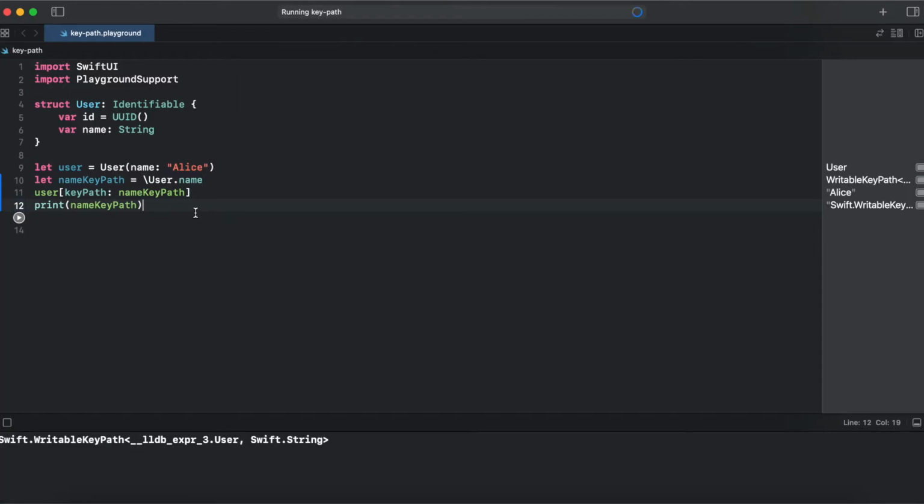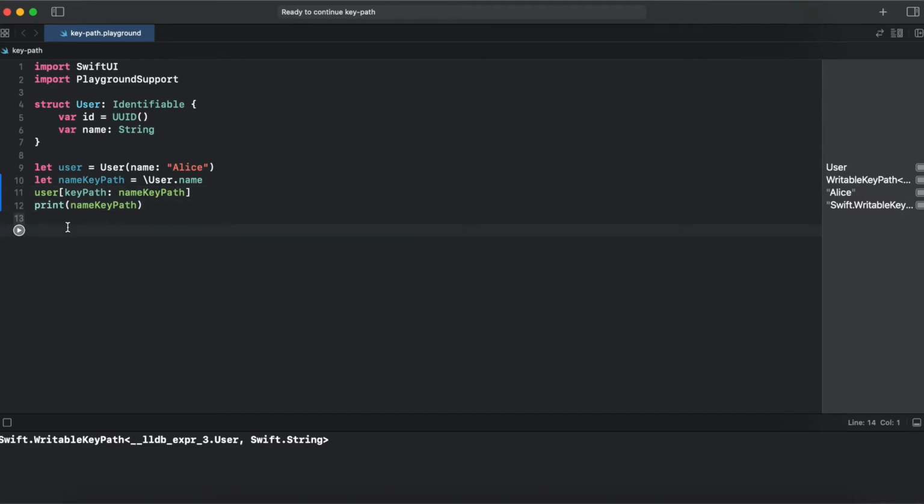And run the Playground. So here is how our keypath looks. It's a WritableKeyPath of User, and it refers to a type Swift.String, and our keypath that we provided in a subscript returns Alice.